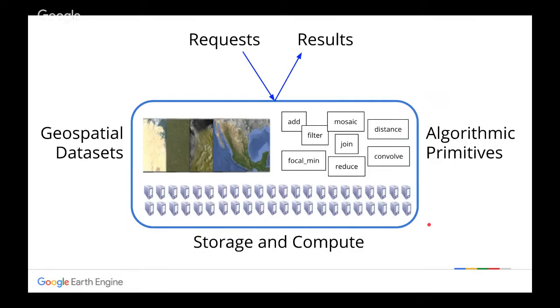And that result might be a statistic. It might be a little display tile that you can see in your web browser, for example, a JPEG or a PNG image. But the point that I'm making here is that this is a low bandwidth operation. So you don't need a very powerful internet connection. You also don't run any of this stuff on your machine. All this is happening on Google servers. So you don't need a big hard drive. You don't need a powerful computer in order to make Earth Engine work.